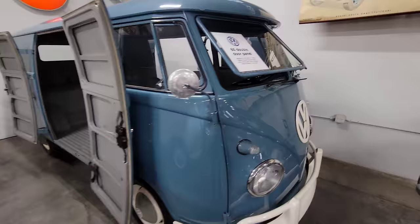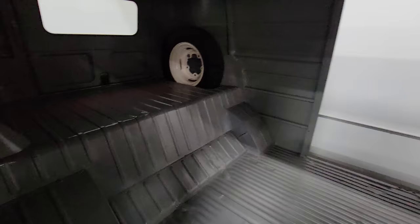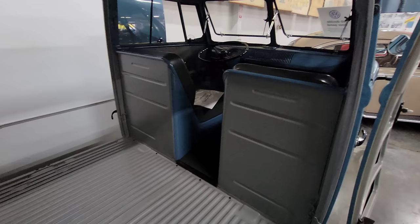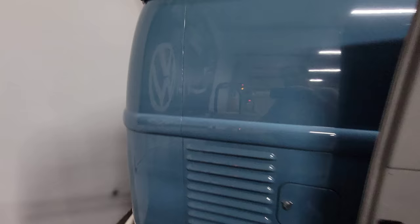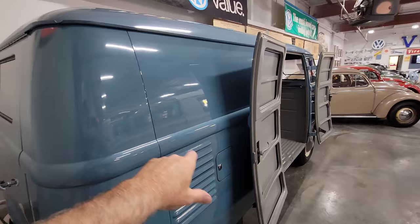Even though we started out with a Romesh, there's some other pretty cool stuff out there. '60 double door walkthrough — wow, that's really rare. Didn't have that many double door walkthroughs. One of the things that's really unique about those is they don't have the vents up above. So if you see a bus that's a double door or walkthrough, you'll find that they didn't have the vents. Anybody know why that is?